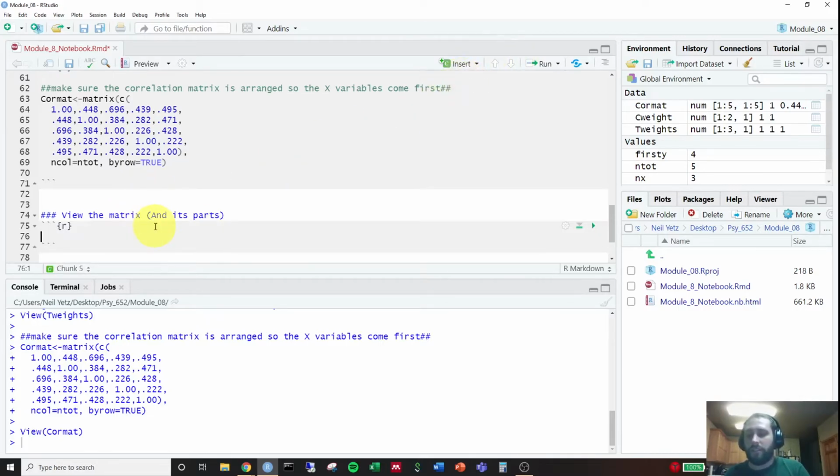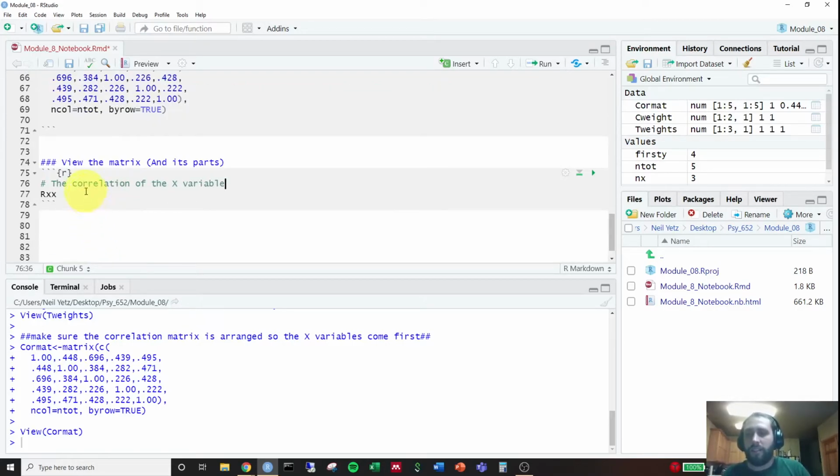So what we're going to start off with is RXX, and this is going to be the correlation of the x variables. So RXX is going to be in our assignment operator. We're going to do core_mat, C-O-R-M-A-T.